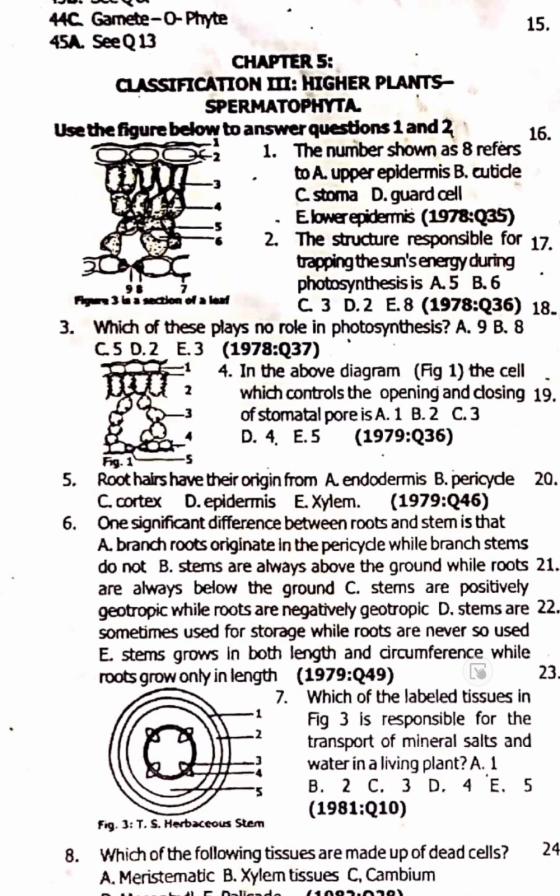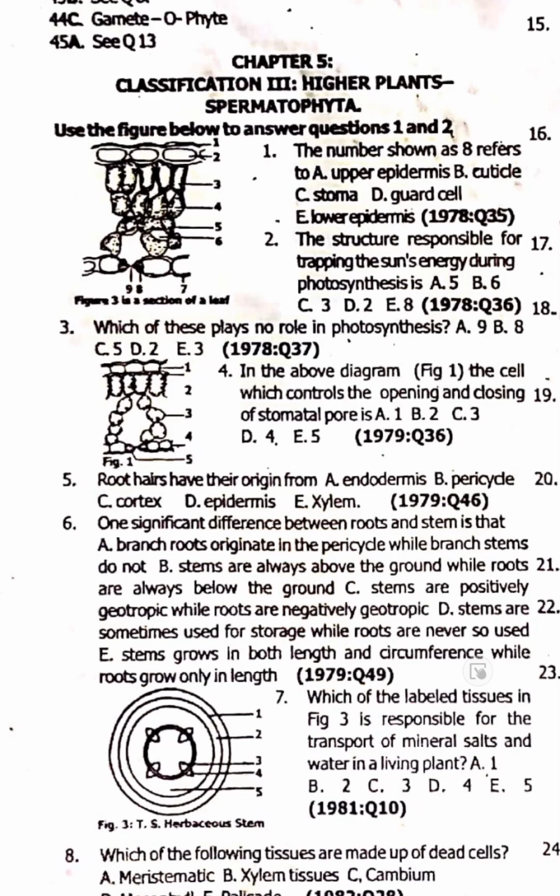So, number 2, which of them will you pick? It's not option C, that third one. Number 3, which of these plays a role in photosynthesis? They repeat the question again. Pick your answer yourself. Number 3 is option D. Or they say which of these plays no role? I wanted to pick option C. Option D does not play any role.